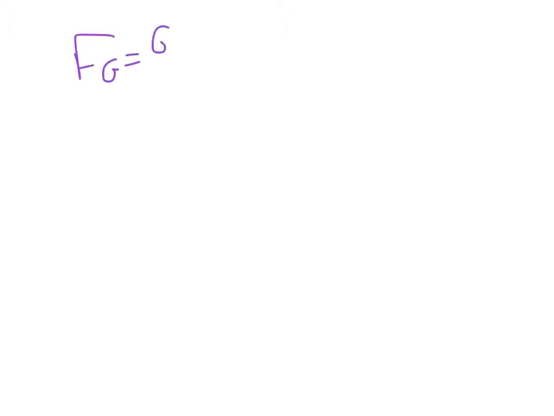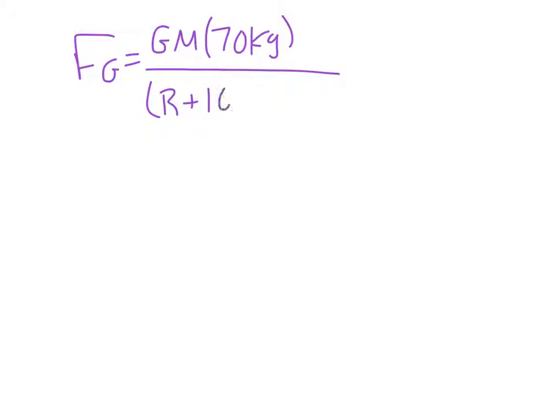FG equals GM. Again, you'll find me just using the letters G, M, and R if we're dealing with the mass or the radius of the Earth, because there's no need to write them all out if they're stored in your calculator. So this is GM times the mass of the student, 70 kilograms, divided by the radius. And again, the radius is the distance between the centers. So this is the radius of the Earth plus the height above the Earth's surface, so R plus 10,000 meters. And that number is squared. The biggest mistake I see here is forgetting to square right here. A lot of times you'll be fine with the top, but it's forgetting to square this bottom number.